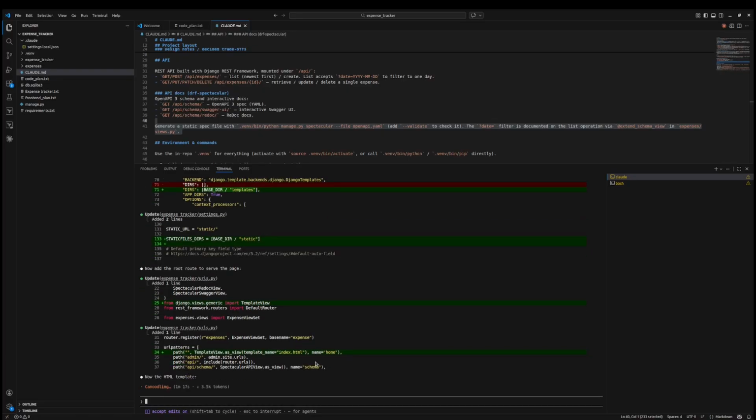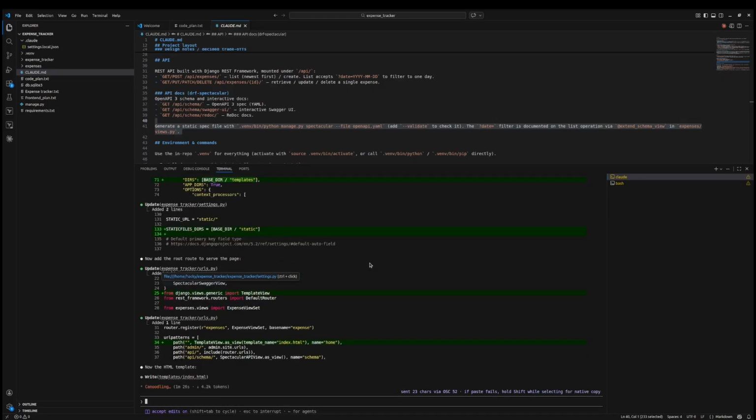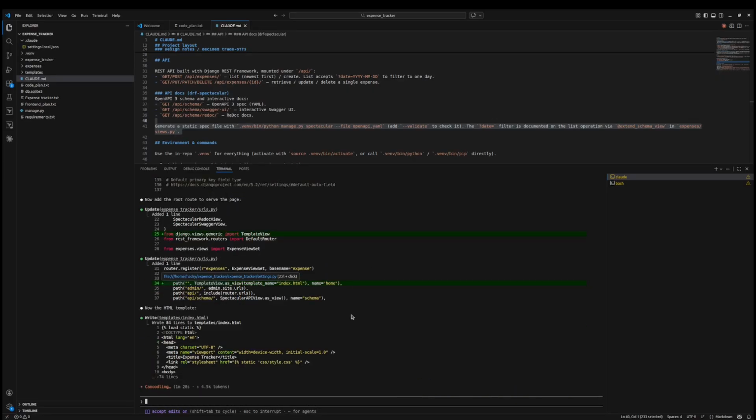All right, so it has started implementing it. Wiring up templates. It is writing this index.html and stuff. So for now, we will just do the basic UI and backend stuff.